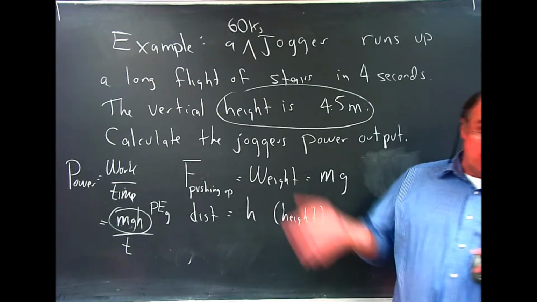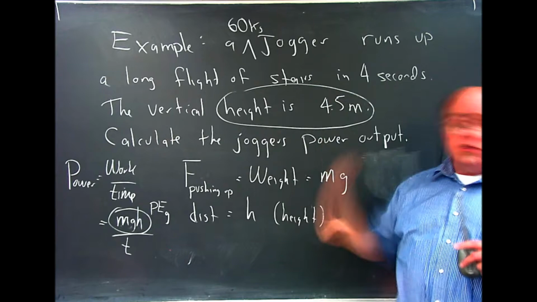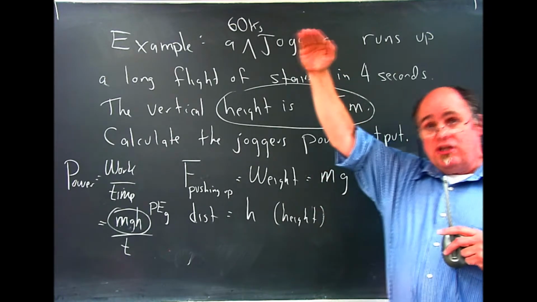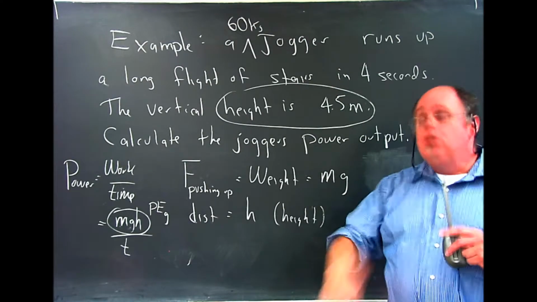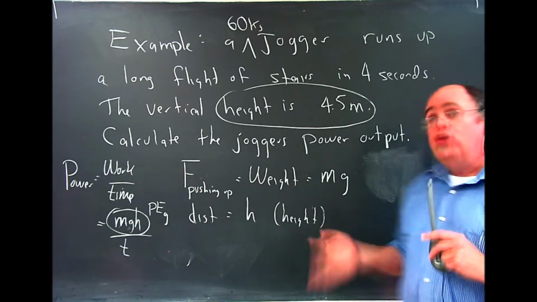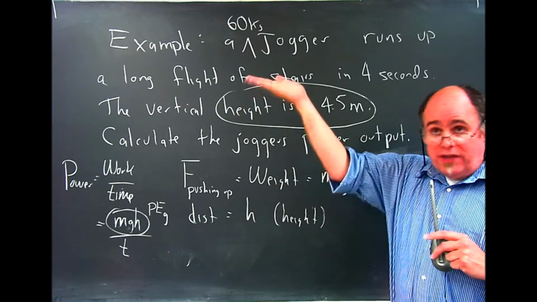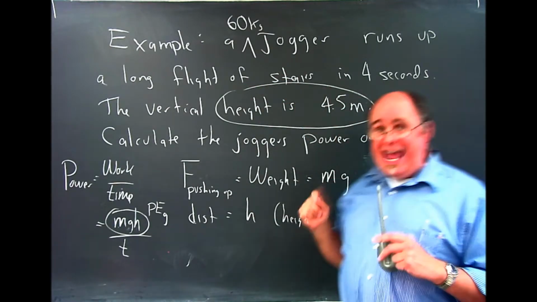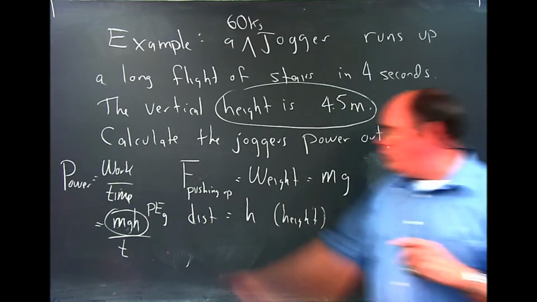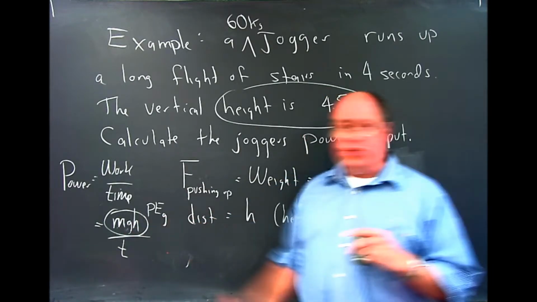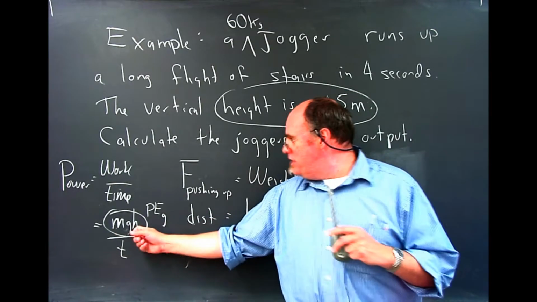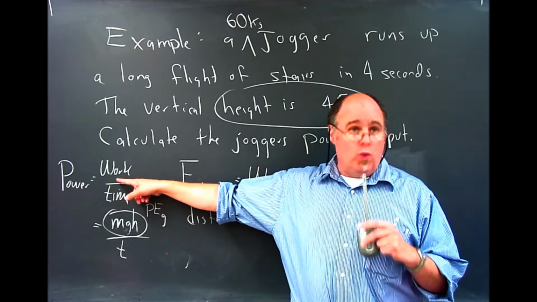And at the top of those stairs, maybe you stop moving for a moment to catch your breath. So you have no kinetic energy at the top, and you have no kinetic energy at the bottom. So the change in the kinetic energy would be zero. But you are moving to push yourself up those flight of stairs, so you have gained gravitational potential energy. And the gravitational potential energy is the formula m times g times h. Okay? But m times g is just a force, and h is a distance, so that's actually the same thing. That's where work comes from.